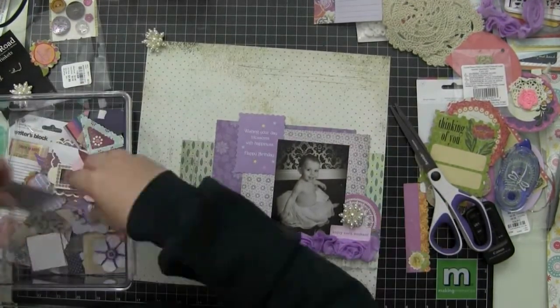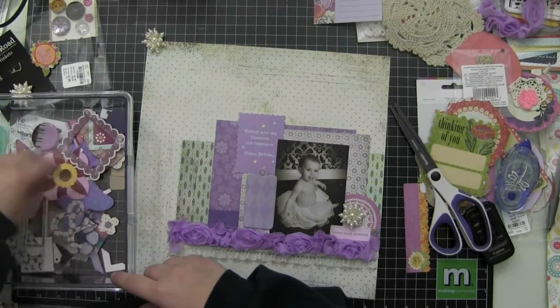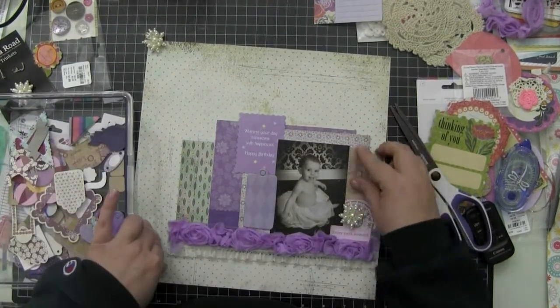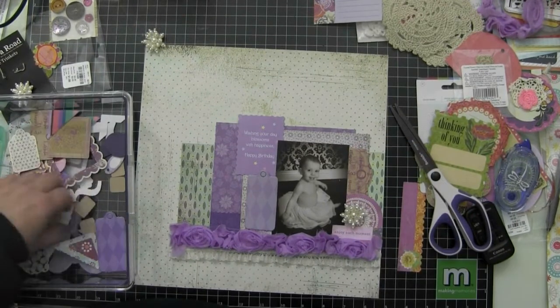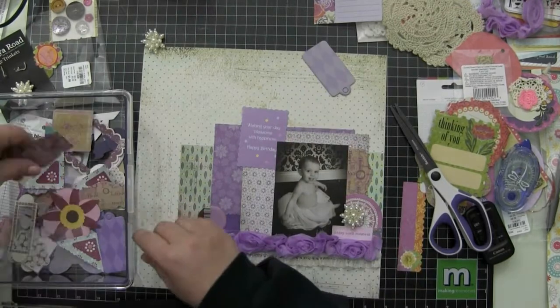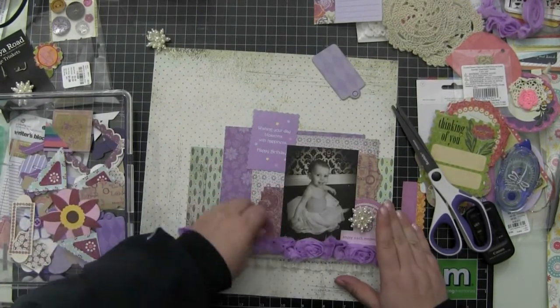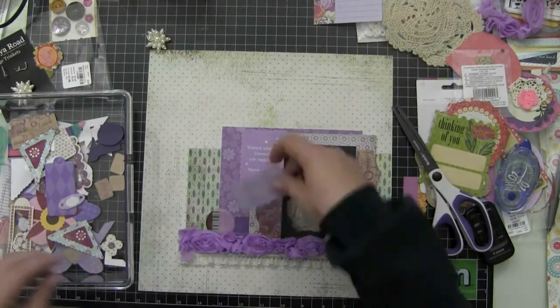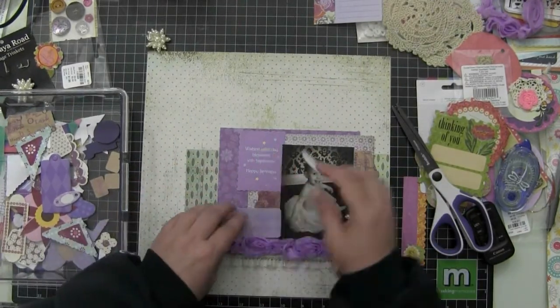And then here's my chipboard in that same. So I keep my journaling blocks by color in a drawer, and then I have my die cuts and my chipboard by color in this little IKEA thing here. So that's what I'm going through. Just going through and looking to add some more layers and some more dimension and things like that to this layout.